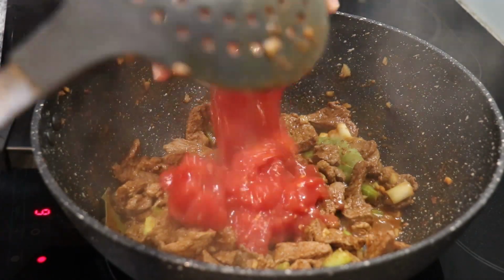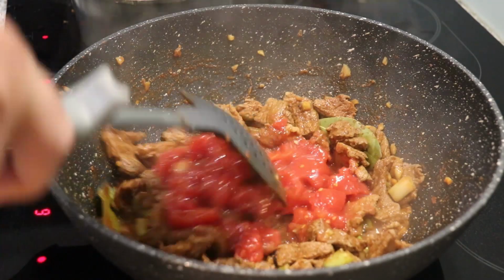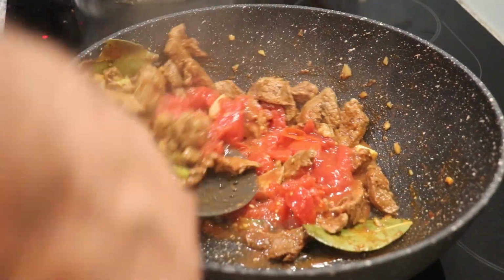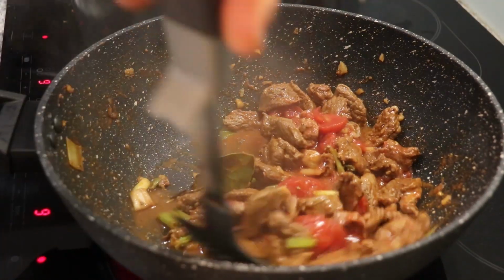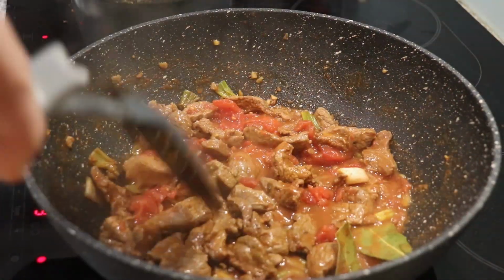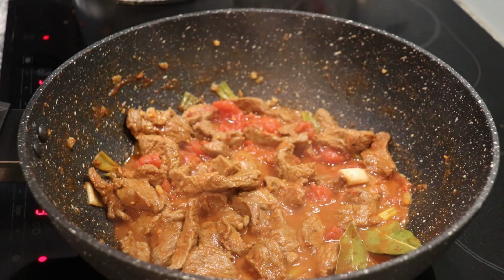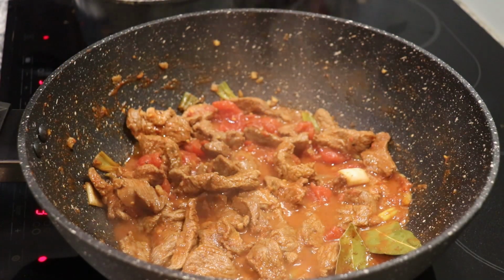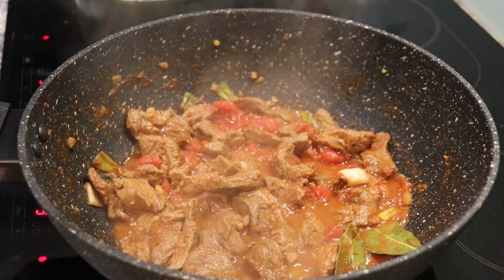225 grams of peeled tomatoes. Once again, give it a good stir. Looking good. If we've timed it correctly, in about 5 minutes those juices will be evaporated a little bit and the noodles will be just about ready to dish up as well.